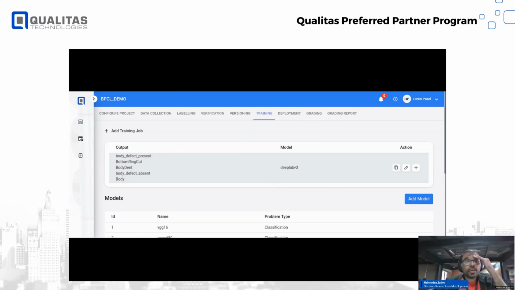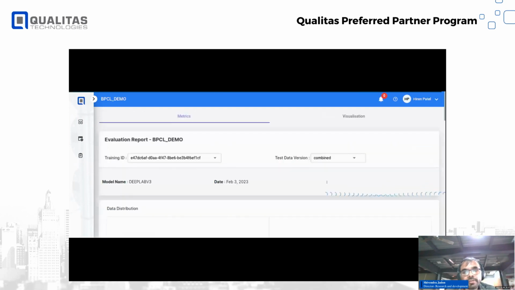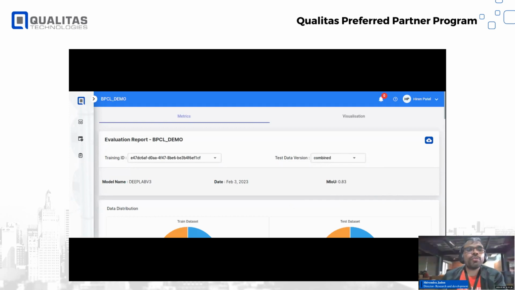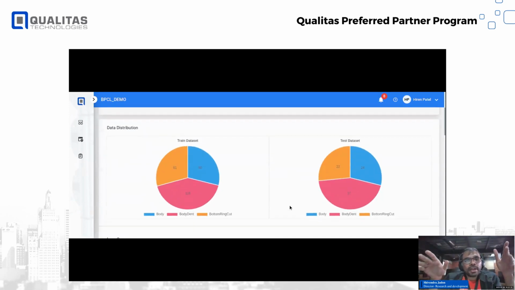Yeah, now here. So here we are at a training job here. So when the training is done, we are now able to see, yeah, it is done successfully. And then we can go to our model evaluation phase. Click on evaluation. So there are two steps to this evaluation. The first one is the matrix, and it is of more use for us, the software developers, because it allows us to see how model performance is looking like.